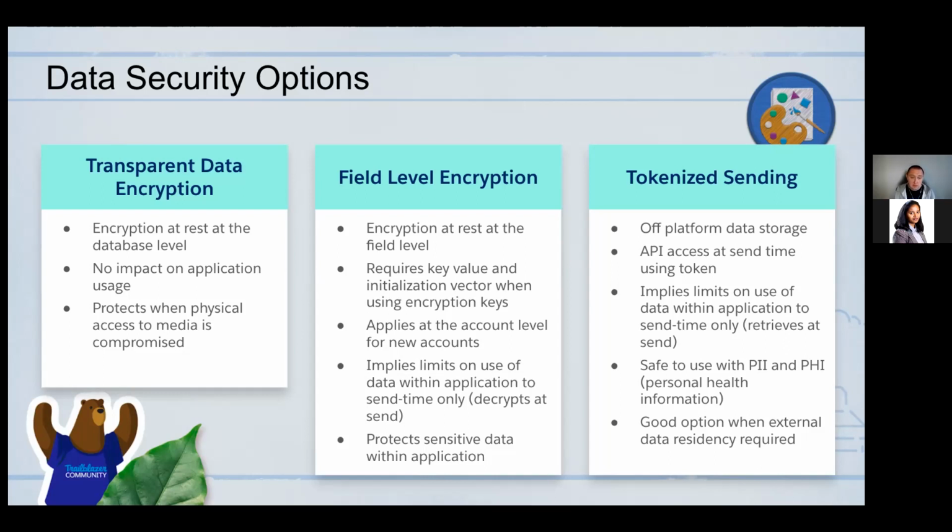Again, it applies at the account level for all new accounts, and it does in fact imply certain limits on how you use the data, because if it is encrypted, and I go into the data extension and have a look, encrypted records will appear encrypted. The data is not deciphered until the send time. So we only decrypt it at send. I think there are one or two additional contexts where we might be using that. If you go into landing pages personalization, it still would do certain behavior. But think of it that before send, the data sits in an encrypted gibberish payload, and when you look at that, there's nothing you can do with it.